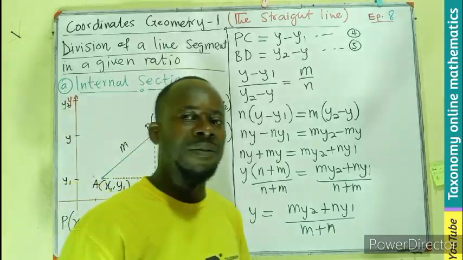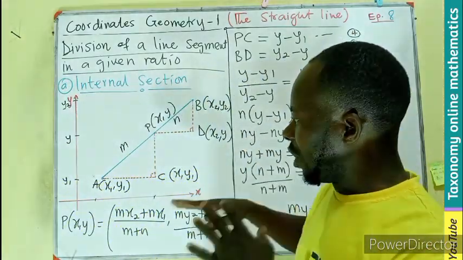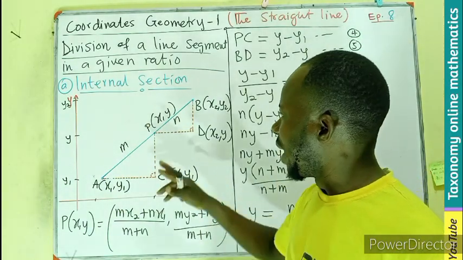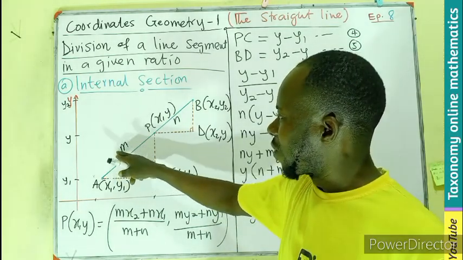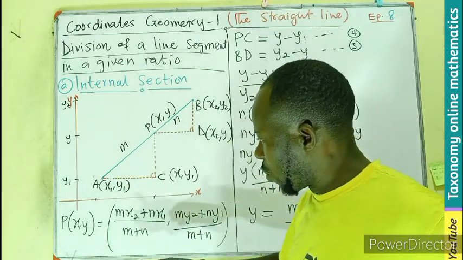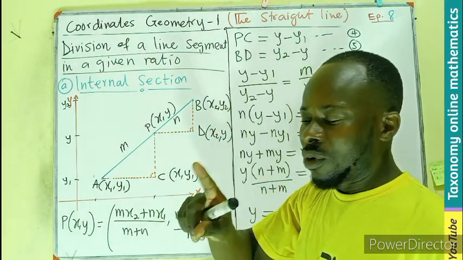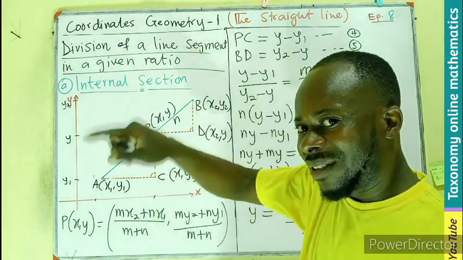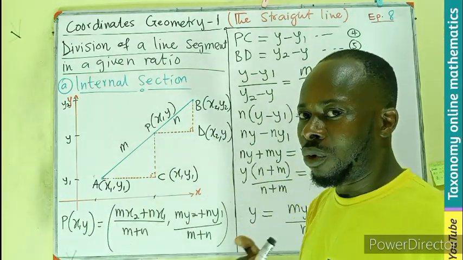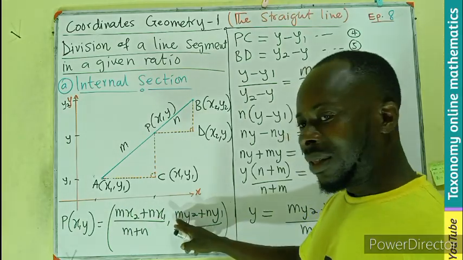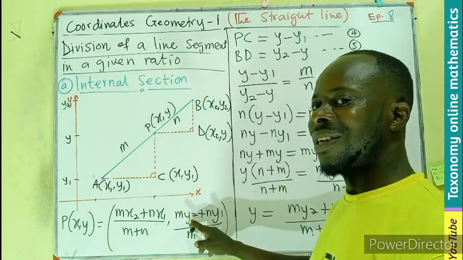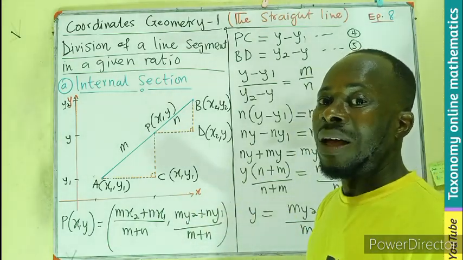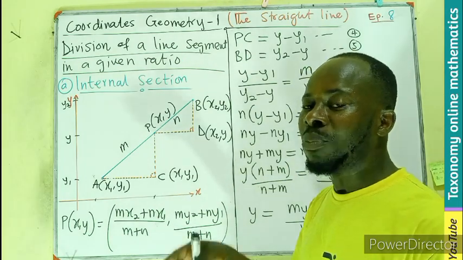So for the internal division of a line, there's no need going through all these processes. If you are asked to find any of the points, when the ratio for the division is provided, we just go straight forward to the first ratio times the second x value plus second ratio times the first x value, divided by the sum of the ratios for the x value, comma. Similarly, the first ratio times the second y value plus second ratio times the first y value, divided by their sum. That will give you the coordinate of the point.